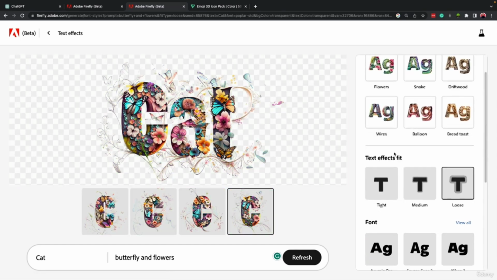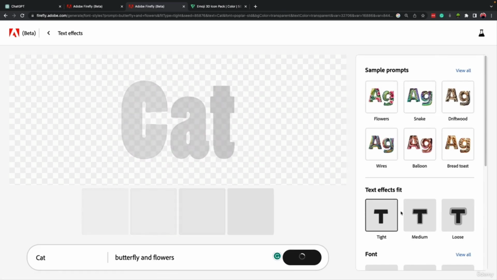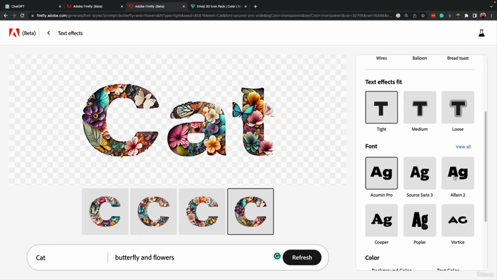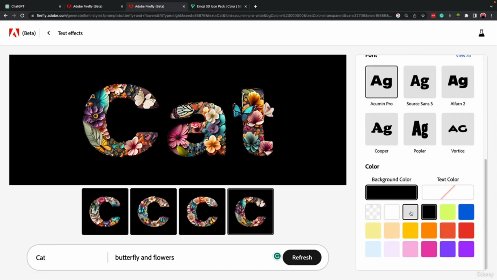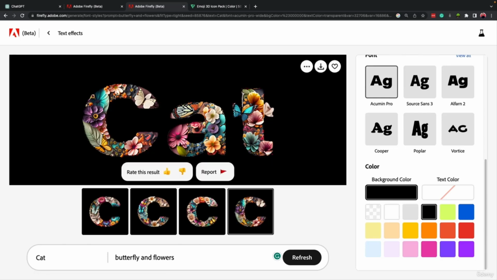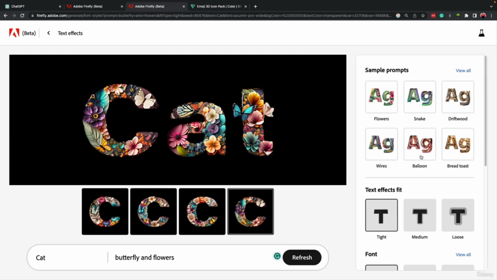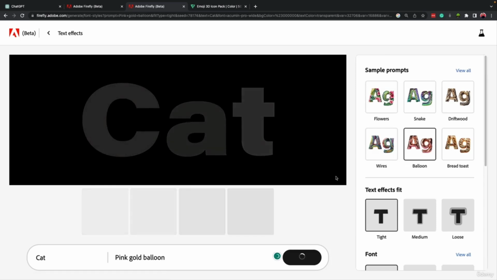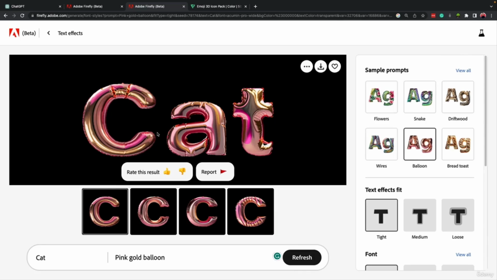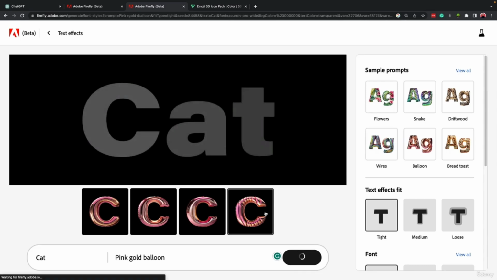Okay, let's come here and put it on tight, for example, and let's change the font as well. On this one, and let's come on black color. Looks cool, right? It also looks cool on white color as well, but I think it works better with black. So these are the ways that you can make some changes here. Let's go for other options, for example balloon. Right, it's ready. You can make the changes that you want based on the settings that exist here.